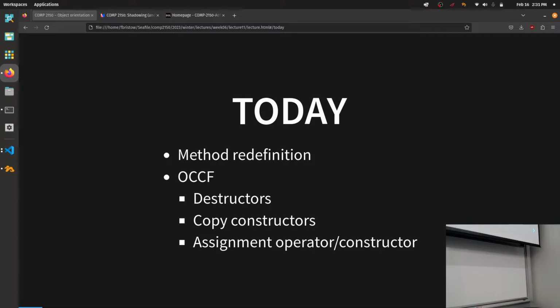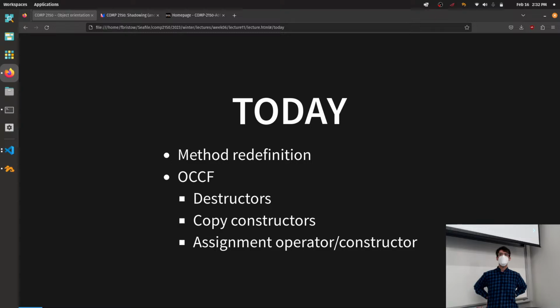We're going to take a look at OCCF, and what OCCF is, really broadly, is just the methods that you should define for classes in languages like C++. There are specific sets of methods that you should define. We are going to focus entirely on destructors today. So there are 4 different kinds of methods that you should create in this approach. We're explicitly talking about destructors because it's required for you to do this for your assignment.